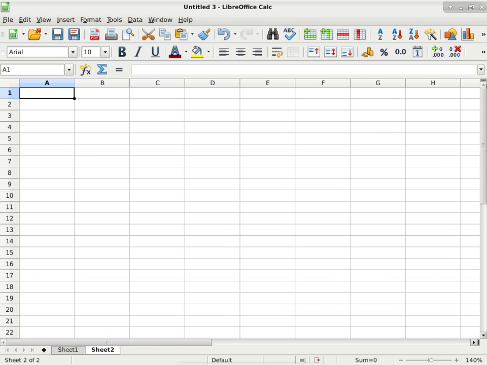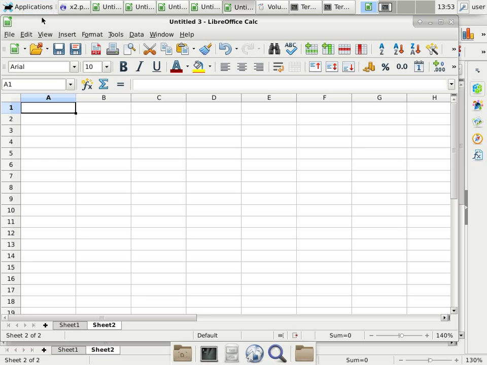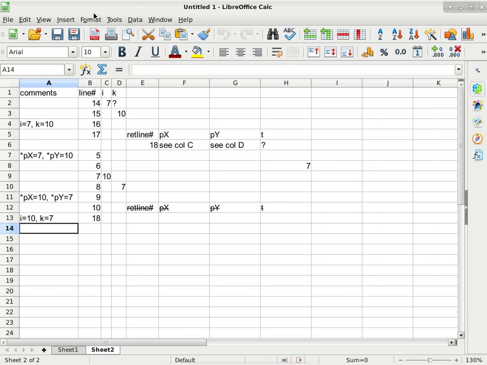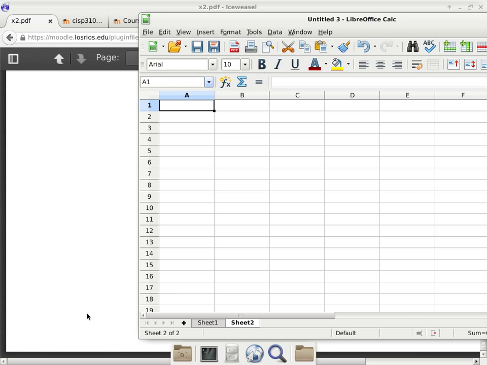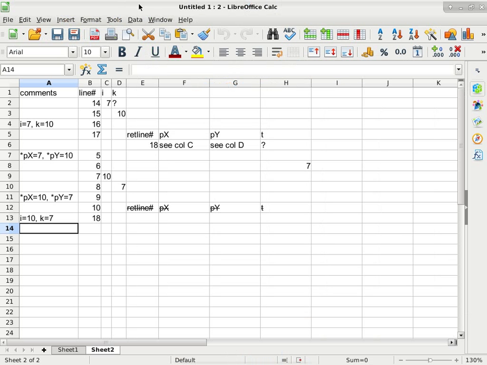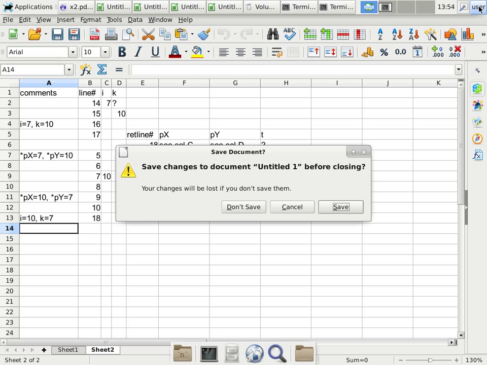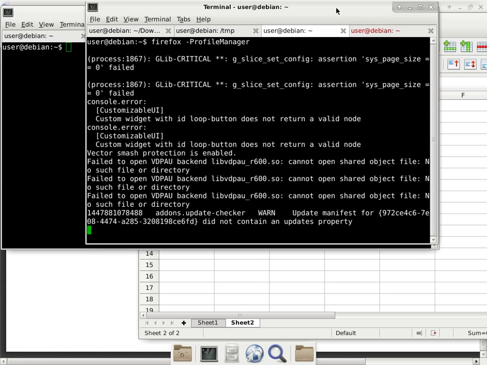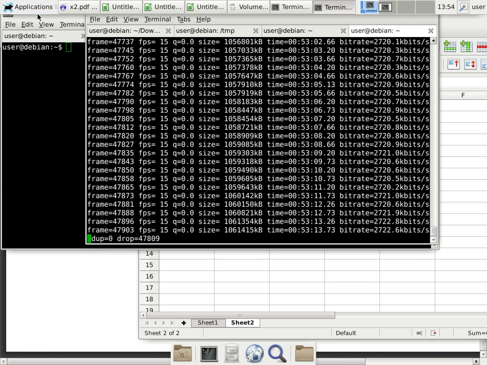All right, so getting back to this one here, we are going to trace the other program. I'm going to close this one because we don't need that anymore. Save, no, since the recorder is still going on, I'm not going to save it. Yep, still recording. Very good.